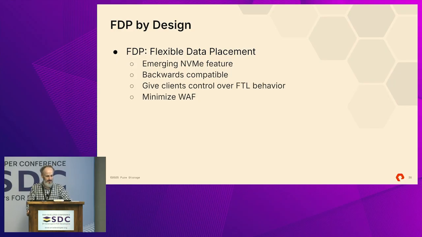Clients first allocate a set of resource identifiers from an SSD. Within the FTL and the SSD, each identifier maps to a unique superblock. Clients then map each workload to an identifier, and for each workload, writes for that workload are passed the identifier along with their data to the SSD. And so if every workload gets its own identifier, the FTL segregates workloads into their own NAND blocks. Ultimately, the goal of FDP is to maximize write locality, improve garbage collection efficiency within the SSD, and lower WAF.